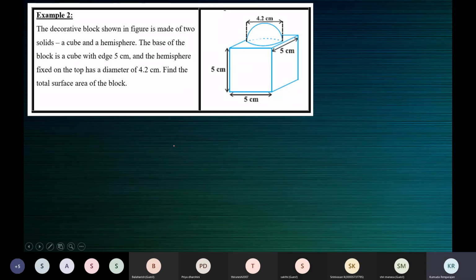Now, how I would explain the total surface area: when you have the block in your hand, you feel the entire solid with your hand. That is, you rub your hand over the entire solid. What are the portions that you can feel with your hand? All that is area. So convert all that to a formula.